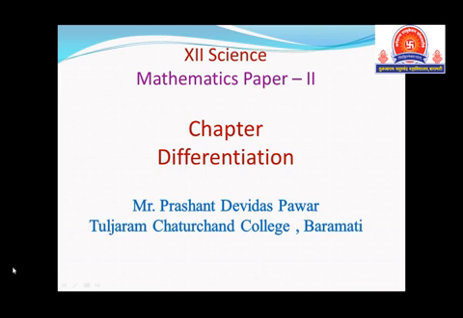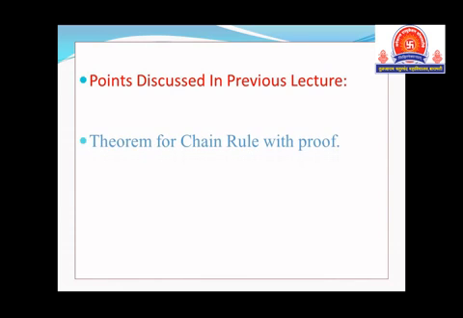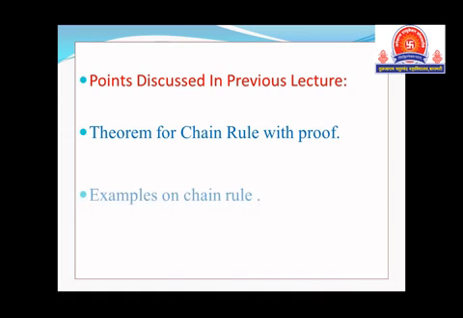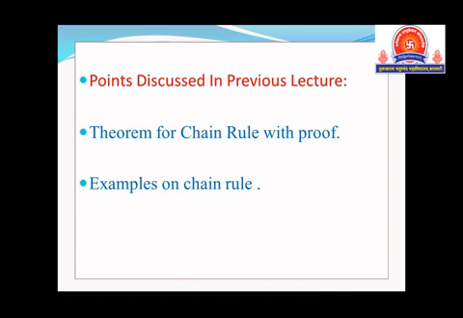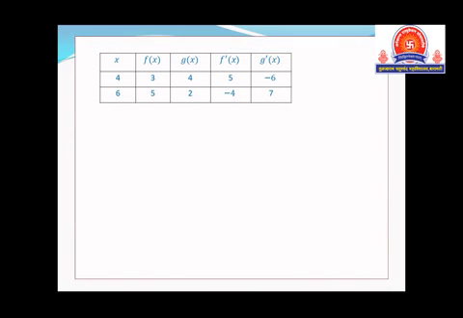In today's lecture, again we continue our discussion on differentiation topic. In last session, we learned how to prove the chain rule using Leibniz notation and solved some examples on chain rule. Today we will solve two more new examples on chain rule and the derivative of next type of function.